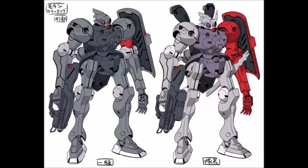Its pilot fell in love with Aria and just went completely off the wall with him and the guy who was piloting the Rakshasa or whatever it was called, just competing with each other for her affections. This thing is a really cool design. I like the pilot. That was our kind of focus for this machine, and I'm still mad I didn't get my high grade. But yeah, this is awesome.